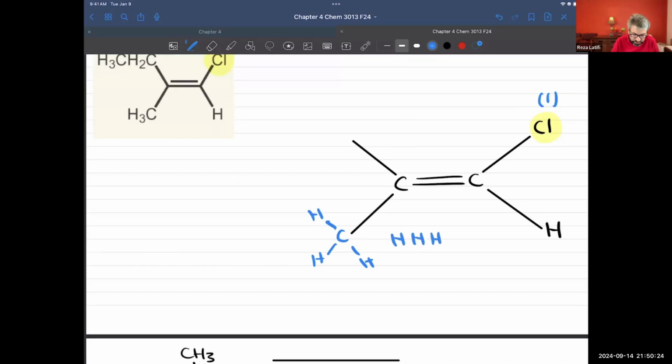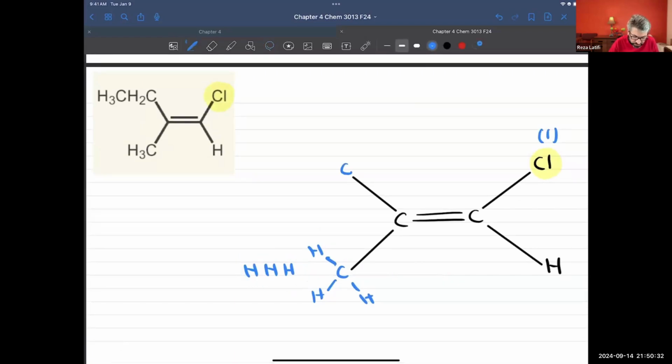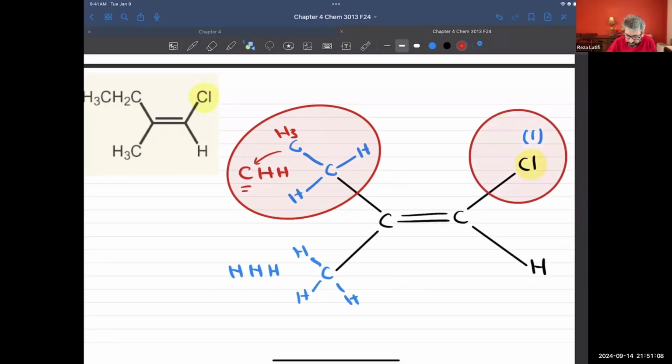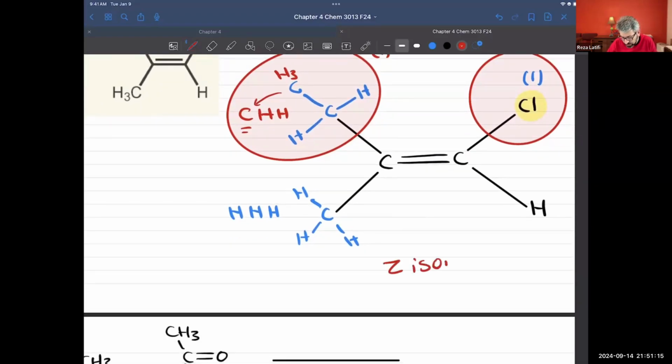How about the next carbon? We see a carbon that's attached to another carbon and also 2 hydrogens. Clearly the terminal carbon has 3 more hydrogens, but I don't care about it right now. I see a carbon, and 2 hydrogens attached to it. So H, H, H versus C, H, H. This one is going to get higher priority than the methyl. And remember, the chlorine was number 1 also. So this is going to be Z isomer.